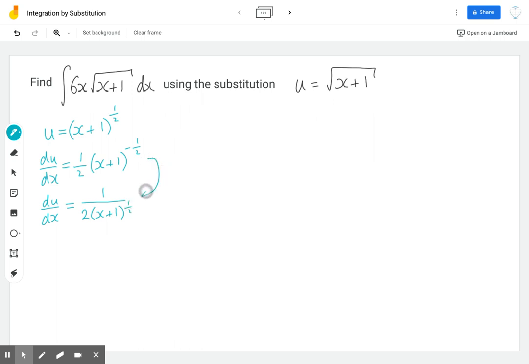So this line to this line, these are both exactly the same. It's just written in another format. And once it's written like that, it's easier to see how we're going to rearrange this. So I'm going to multiply both sides by the 2x plus 1 to the half, and I'm going to multiply both sides by dx. So I'll have du left on the left-hand side, and I've got 1 times dx on the right-hand side. So we now have a replacement for the dx.